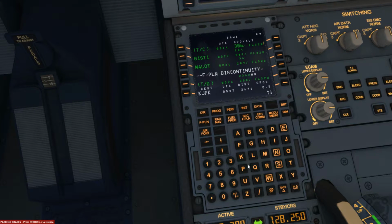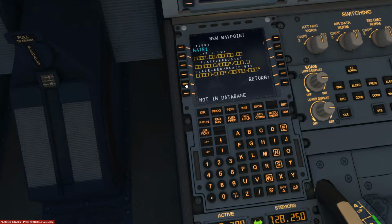Oh, here, I could probably do it this way. This is probably the way that I should do it, because I think this is how it works. So it would be Nat Bravo, 300 degrees, report established, runway 27 left. I do Nat Bravo 1, and it will be 5300.0. Oh, crap. I'll just put in this first point just so I can figure out how to do it. 53.00 slash 02000 west. Did it wrong again. 02000.00. Boom. No, crap. That means it's after. I swear this is how this works.